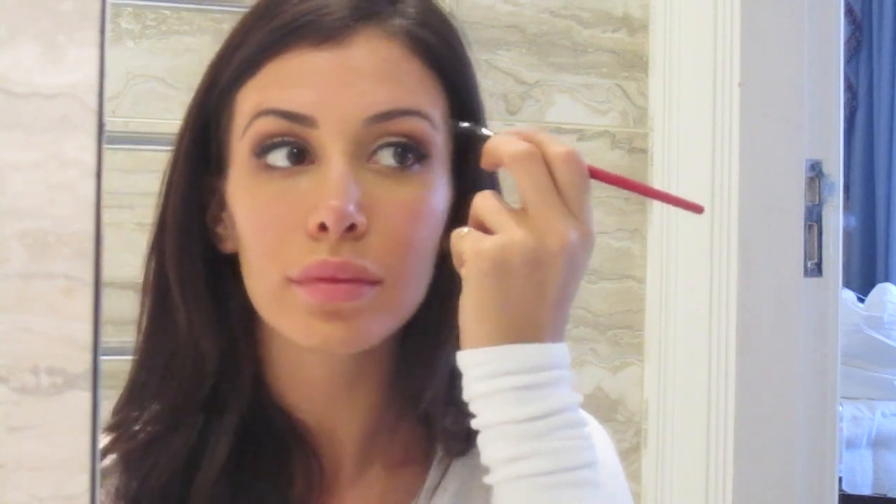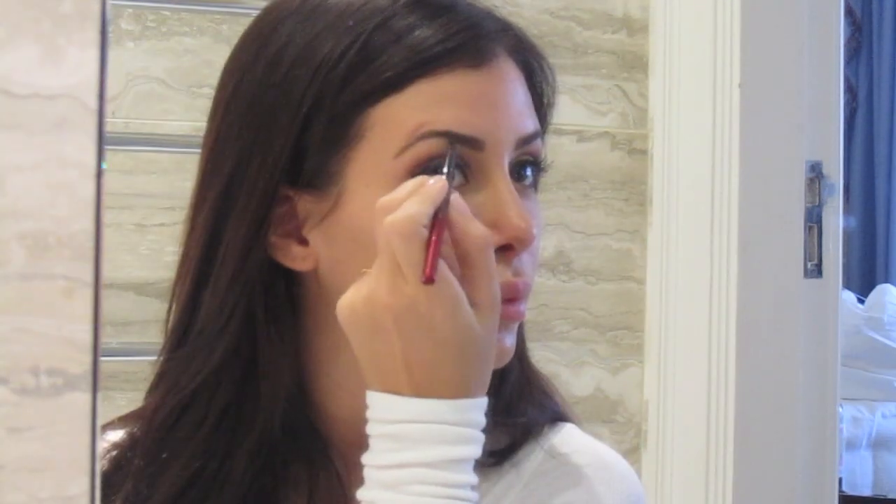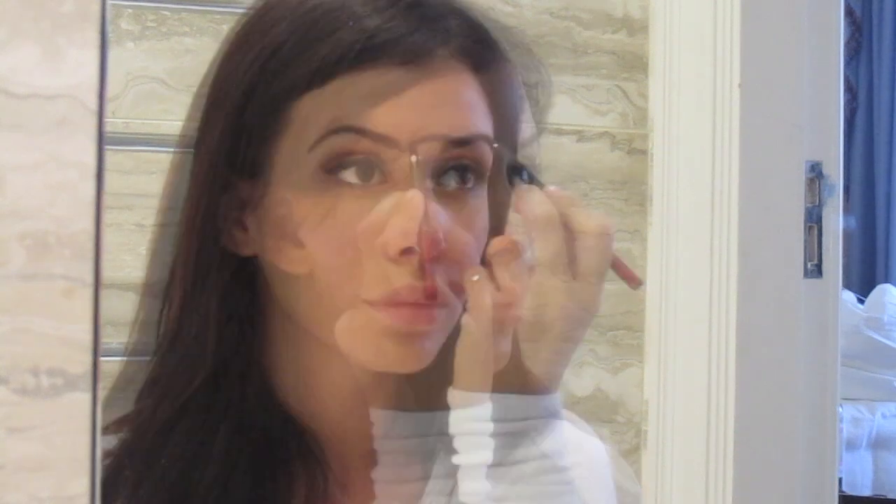Sometimes my eyes have a red or glassy look to them, so I'll use just one drop in each eye of Visine. Now it's time to define your brows. I like to use a powder and start on the arch of my brow — it's still the shape of my brow, but just more defined and it doesn't look like it was tattooed on. Then with a pencil, I'll fill in a few spots that the powder couldn't cover. Now I'll take a brush and blend everything together to give it a softer look.